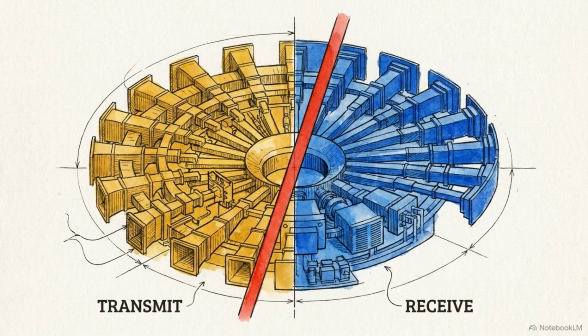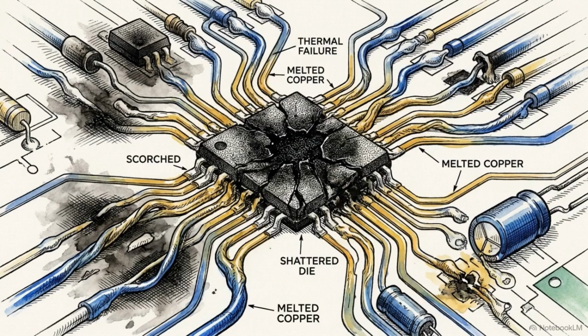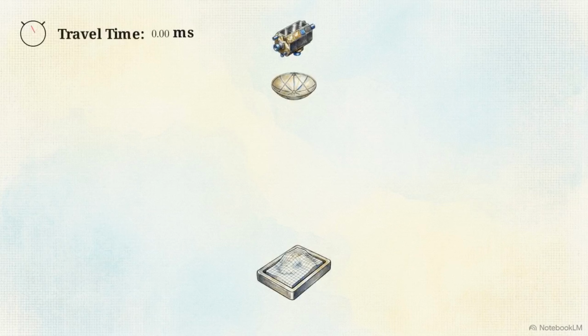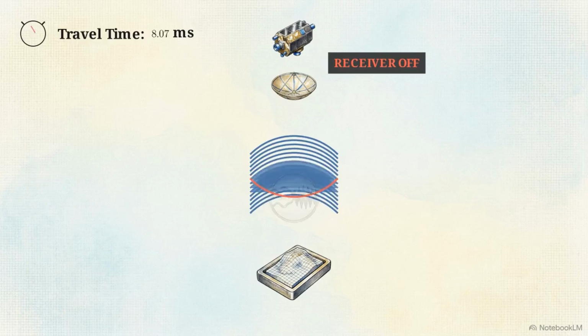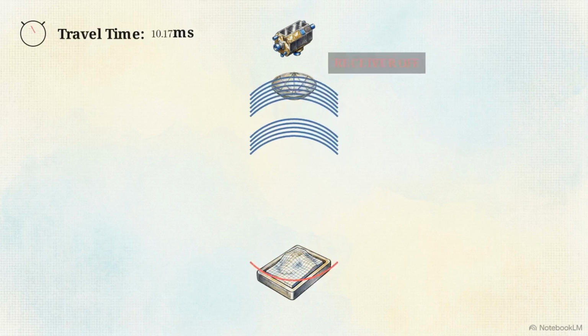One final hardware limitation remains. A monostatic radar system cannot transmit and receive at the exact same time. Doing so would overload and destroy its highly sensitive receiver electronics. Because a 240-kilometer echo takes longer to return than the interval between pulses, the radar must fire its next pulse while the previous echo is still arriving. During those brief transmit moments, the receiver shuts off.